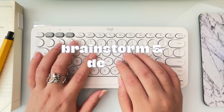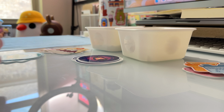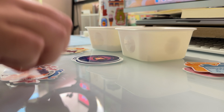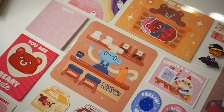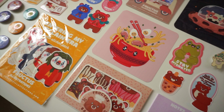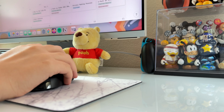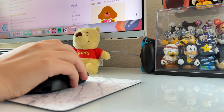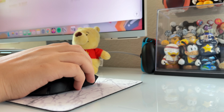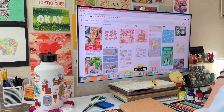To get things started, the first thing I do is consider what do I want to design and make. In the past, I released new products without a clear theme, which felt too random and disorganized for my liking. I just turned whatever art I had made up to that point into stickers, prints, or any other products I could make. While it's not really necessary to have a theme, I realized that I preferred to have a more cohesive concept for each shop update. And so, for this shop update in May, I've chosen to create designs that are more motivational and in line with Mental Health Awareness Month.